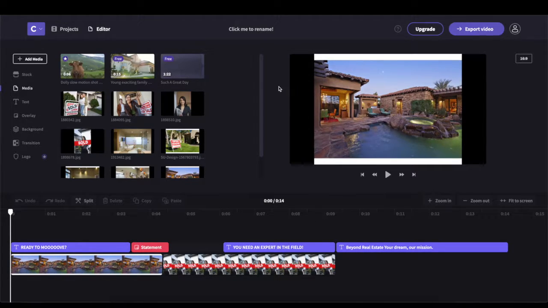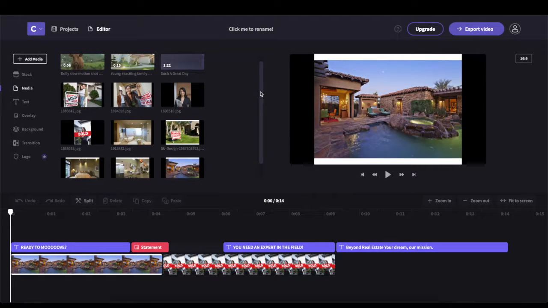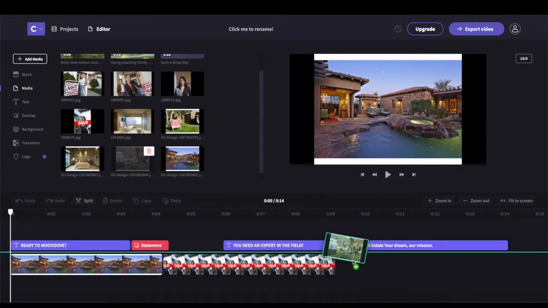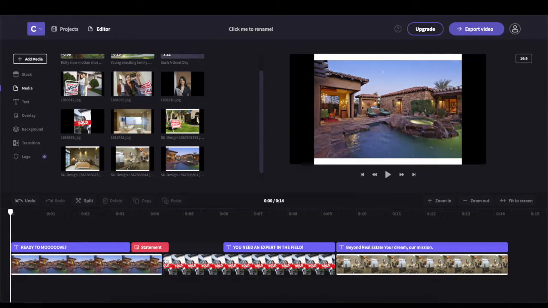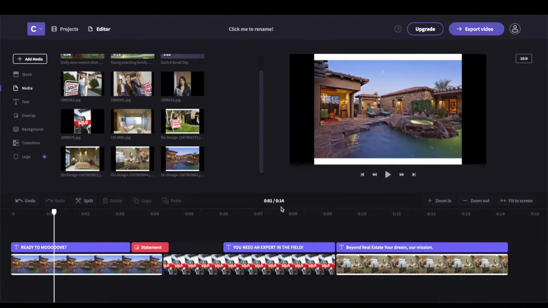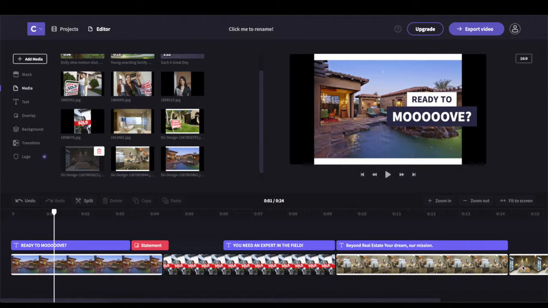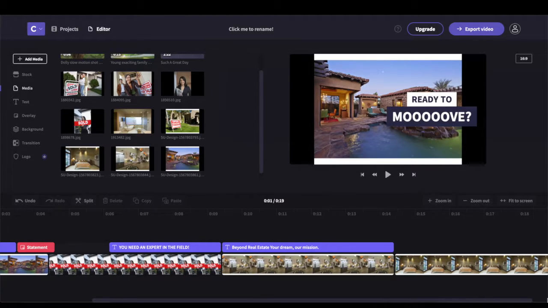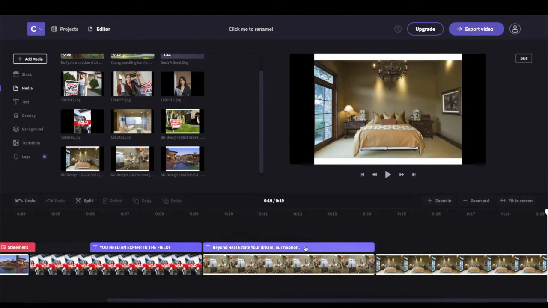So now we need to pick our next picture that we want to have. And maybe we want to show off a few more pictures of different properties. We are going to try and scroll over here as well and pick how long we want our video to end up being based on what we have in there. So we'll add another piece at the end. You see how it automatically shows up when we have too much on the end? We can now scroll over and keep it going.